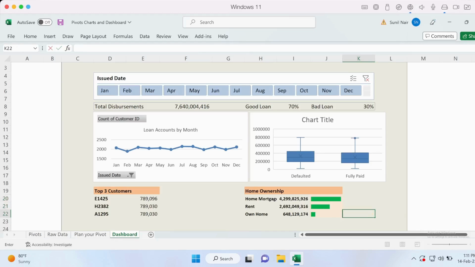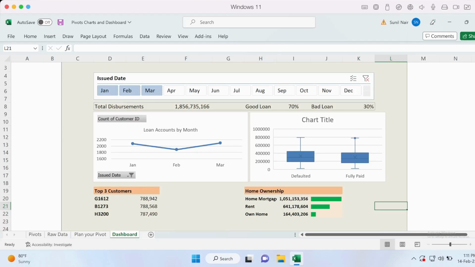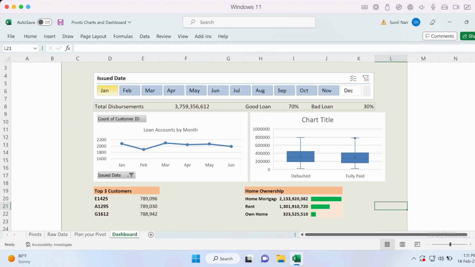Now with a change in my selection of the slicer, you can see that there will be a change in the bars as well. Perfect. Now we are seeing the minor changes show up. The values are changing and the bars are also changing accordingly. So this is how you work with an inline bar chart. It takes a couple of steps to achieve this, but it can definitely add a lot of visual appeal to your dashboard.